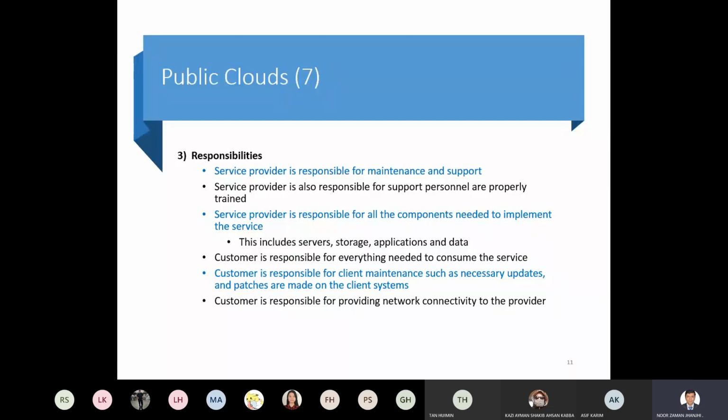That is our responsibility: we have to have network and internet connectivity so that we can access and use the cloud services. That is not the responsibility of the service providers of the public cloud.